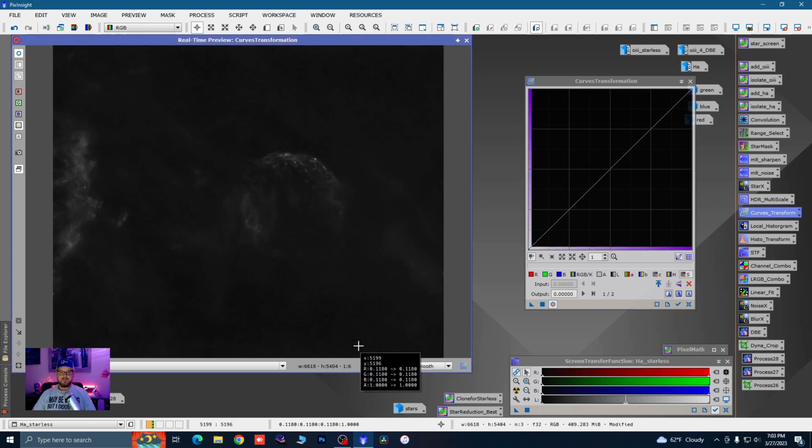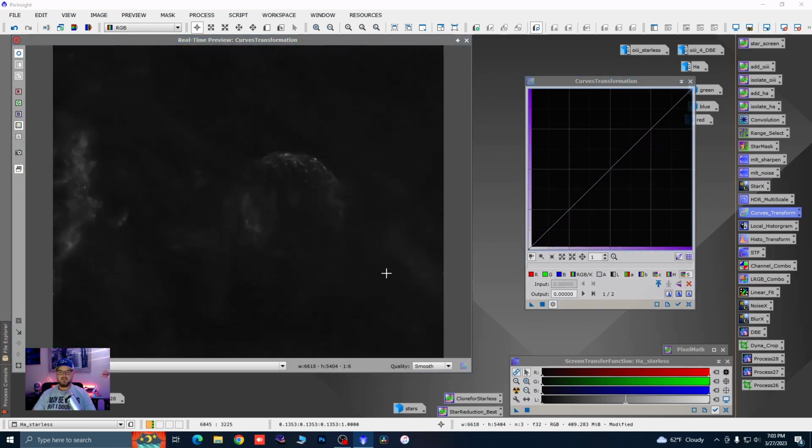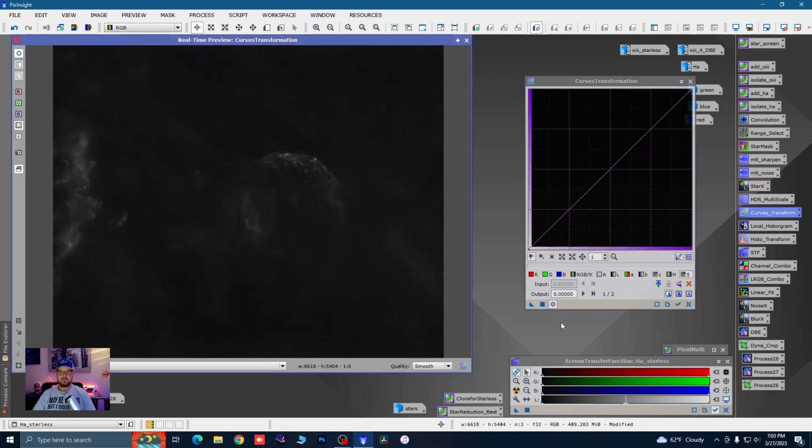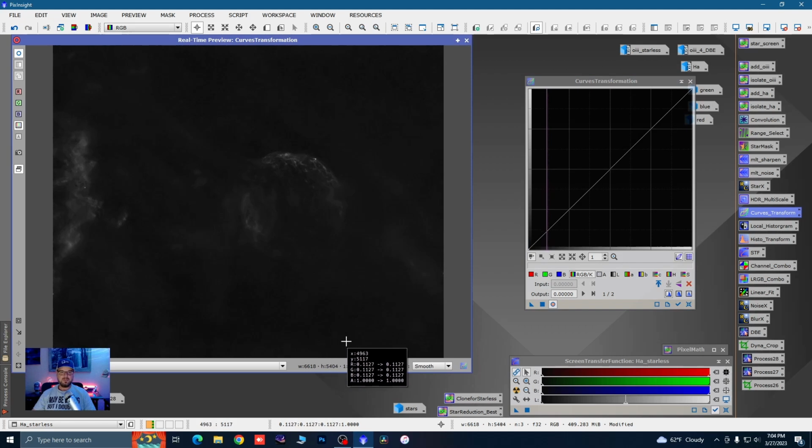So what I want to do is click here into space. Oops, let me close that. Let me create another real-time preview that's stuck to the curves here. Let's click here into space. And oh, you know why we're not getting it? Because we're not RGB. These are the dumb things we deal with. So you can see where it's guiding us here along that linear line.